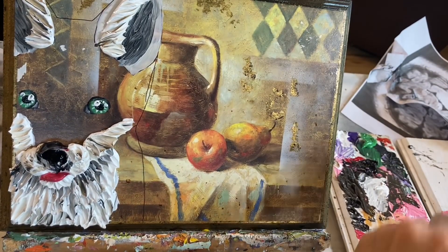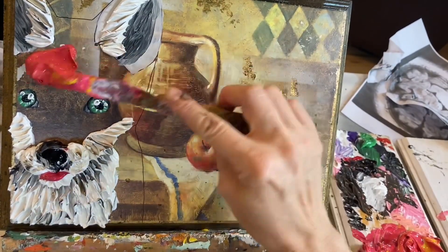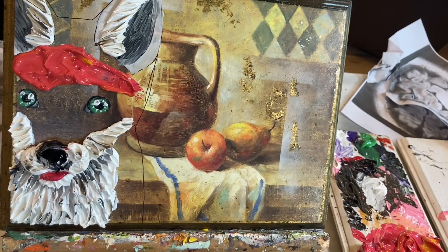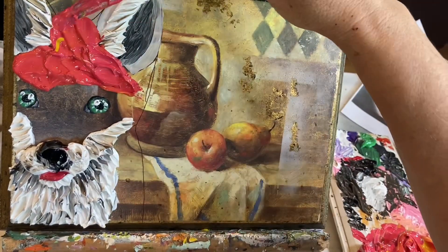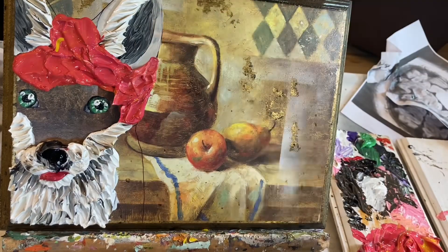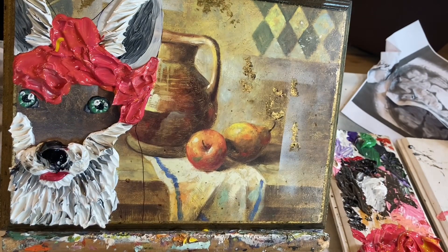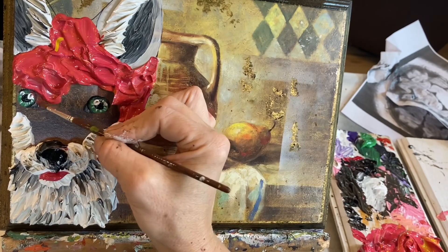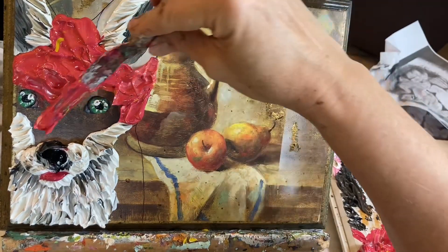I had some red that was leftover paint. I don't remember what color it was to start with — I think it was white and I added red to it, so it was a little too pink. I'm adding some yellow to make it a little more orangey. I ended up thinking that all of these colors were too pure to go with the background — the background has a goldish, brownish sort of overall glaze to it. So after the painting dries, I'm going to go through and do that. Here I'm adding my red color; it was leftover from another painting. I really don't like to waste the paint — if I can change what's left over into a color I can use, I do that.